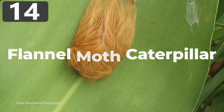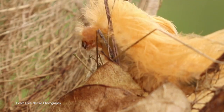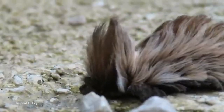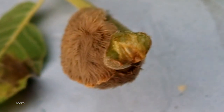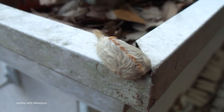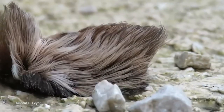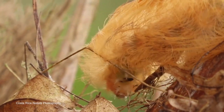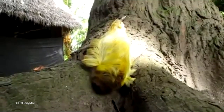Number 14: Flannel Moth Caterpillar. Flannel moths are a bizarre species that almost look more like a bee than a moth because of the furry hairs that cover their bodies, but their caterpillars are even more unusual. Also known as a puss caterpillar because of their similarities to small cats, they're covered in hair-like setae, which can be anything between grayish-white to a dark charcoal color. The fur can also be curled, which makes them appear much larger than they actually are, with the main body growing to a maximum of an inch long. They're typically found on oak, elm, and plum trees across the eastern U.S. But while they may look cute, you definitely shouldn't try to pick one up.